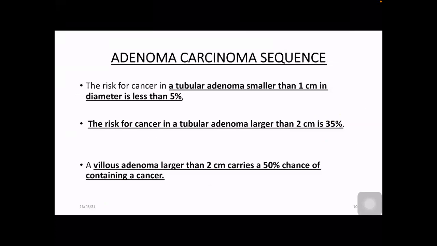So next comes the adenoma-carcinoma sequence. Why should we remember this? Whenever you see a colorectal polyp, even if the biopsy comes as adenoma, you should always consider the adenoma as a pre-malignant lesion to carcinoma, and you should analyze the histology. Based on the histological features, you should take a call whether the patient needs a proper surgical resection of the affected segment of the colon.